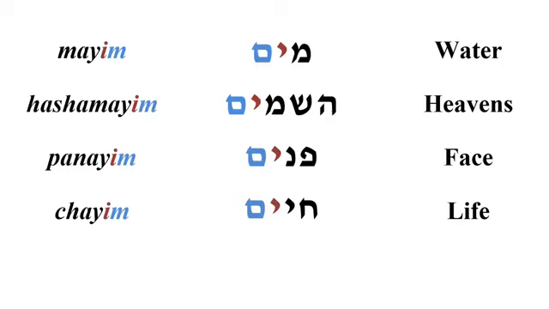And another one that's really cool is chaim. Chaim is the word for life, but it's plural. Whenever God breathes into Adam's nostrils, he doesn't breathe one life in there. He breathes chaim, lives, into Adam's nostrils. God does not breathe anything into Eve's nostrils. When he takes Eve out of Adam, she already has life because he breathed multiple chaim, lives, into Adam. Chaim, to life.